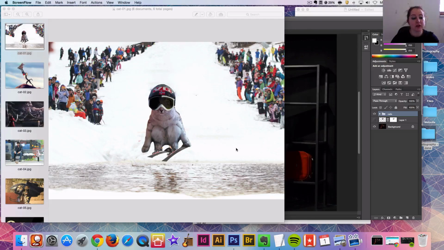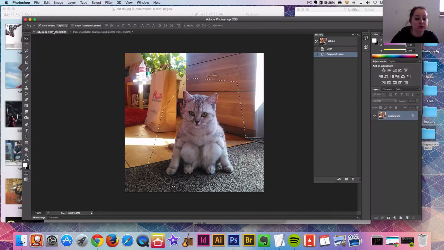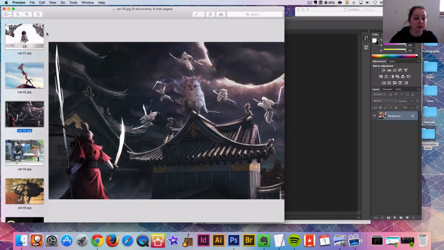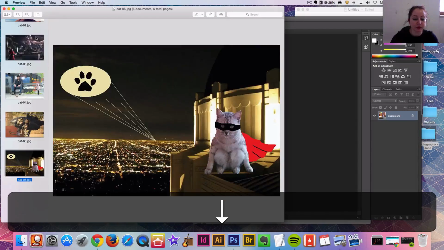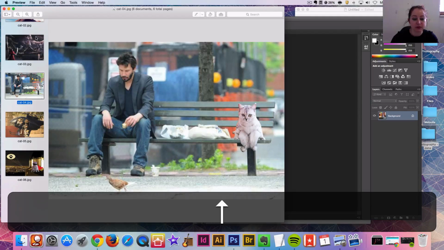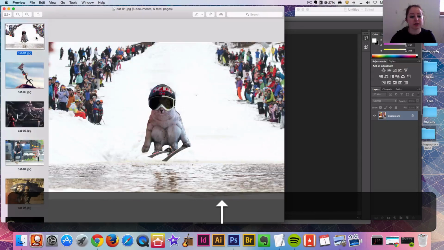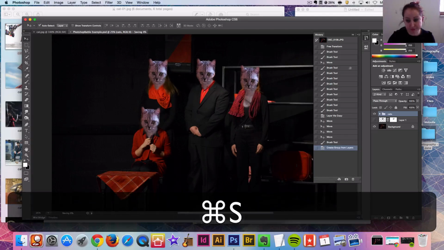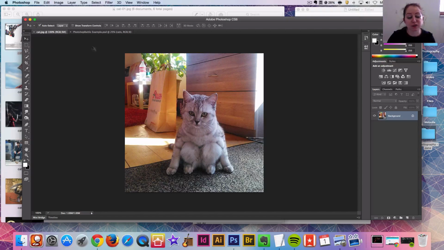All right, so right here on the screen we have some examples. This is our source image that you'll be working with, and here are some examples of things that other people did. You're free to roam the internet to find clips from movies, etc., that you want to use. This is my final image. And you can use all of the cat, part of the cat, it's really up to you.